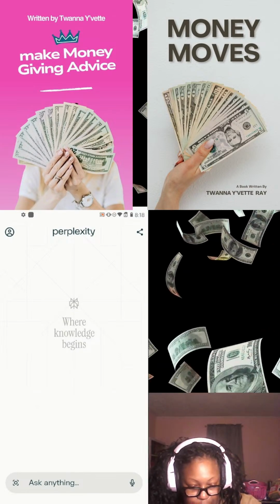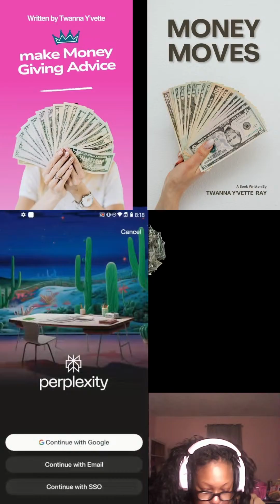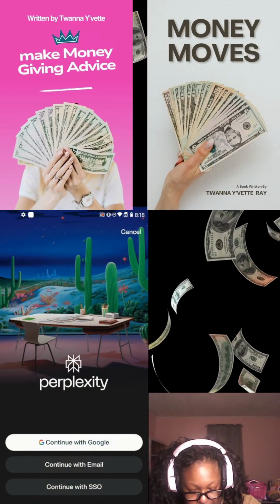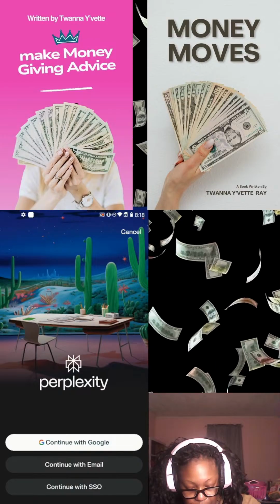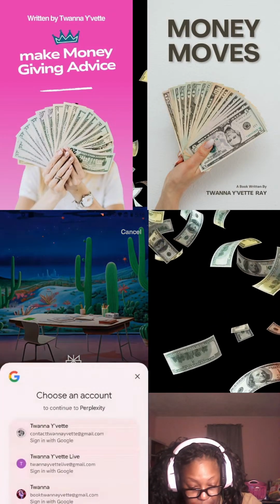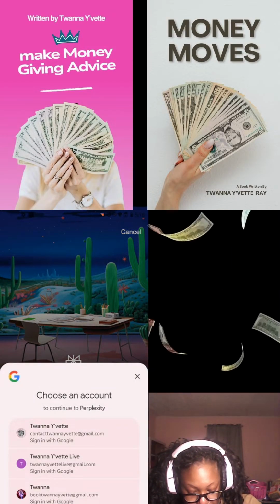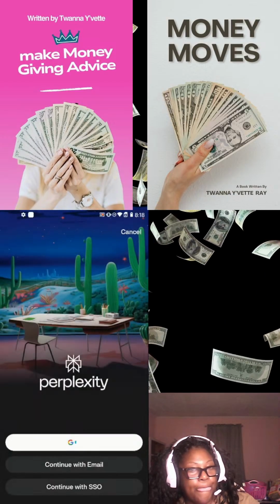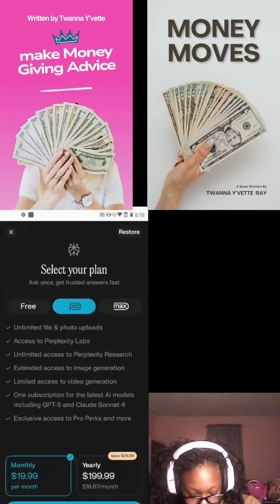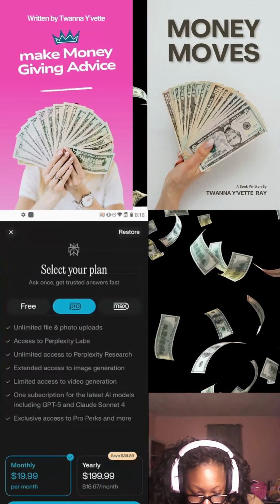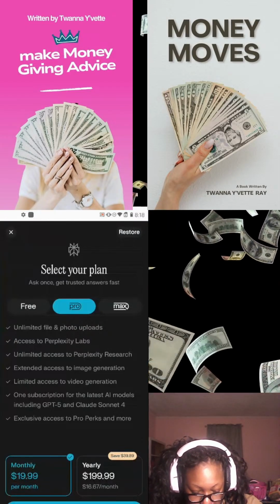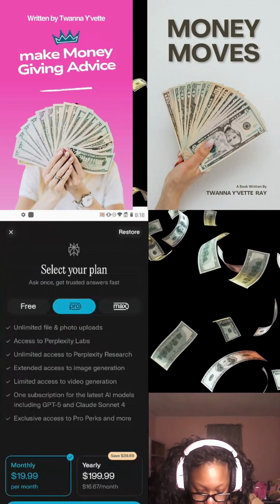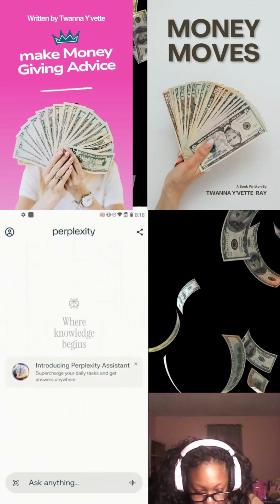But this is Perplexity. And this is my first time opening it up, I'm not even gonna lie. It says continue with SSO. I don't know what that is, but you can log in with Google or email. So I'm going to do it with Google. And for this, I am going to use my regular Gmail account. This has nothing to do with going live or anything. And it says set your plan. I am not. ChatGPT is $20 as well. I don't know what they are a year. But they're $20 as well.